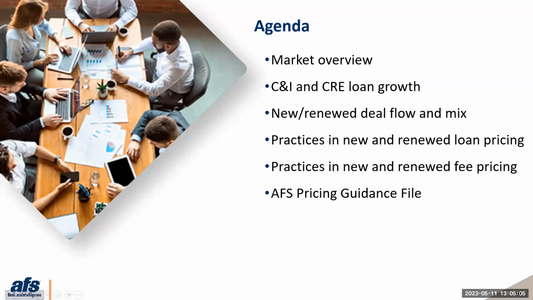We will begin today with a deeper discussion of these market dynamics before diving into the trends in recent C&I and CRE loan growth. Even before the events in March, we were hearing from many banks that they had pivoted away from growing the balance sheet to focusing on optimizing spread and fee levels. Today, we will illustrate just how this new outlook has impacted trends in new and renewed loan pricing. Finally, we will show you one of the ways that we can deliver market data to clients, the AFS Pricing Guidance File, which is a flat file delivery designed as the foundation to build pricing scorecards and audit RM performance.